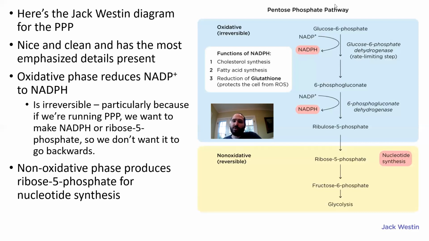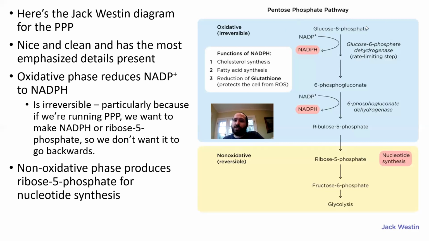Yeah, so glucose 6-phosphate, of course, is an intermediate in a lot of different metabolic processes. We encountered glucose 6-phosphate in glycolysis. We encountered it in gluconeogenesis, and we encountered it again in glycogenesis and glycogenolysis. So based on the cell's immediate needs is how the cell decides what to do with that glucose 6-phosphate. If the immediate need is to make ATP, we would just send glucose 6-phosphate down glycolysis. And if we're in aerobic conditions, then we would run the citric acid cycle and the electron transport chain. If we're in a liver and the liver is responding to glucagon or cortisol or epinephrine, then that means that we need to raise blood glucose.